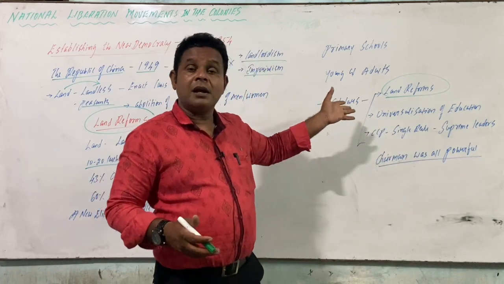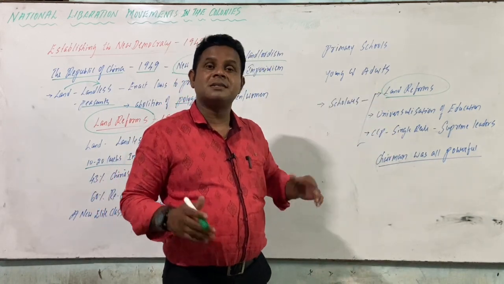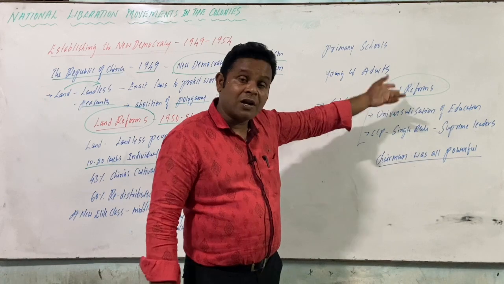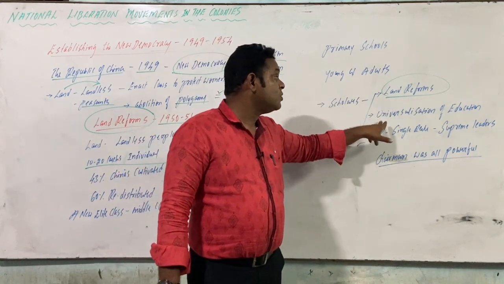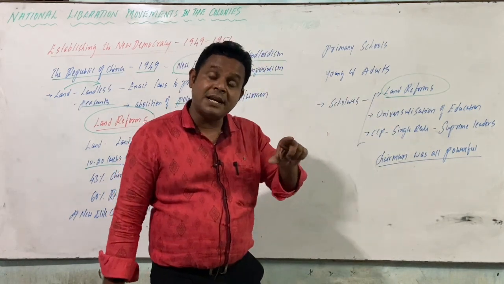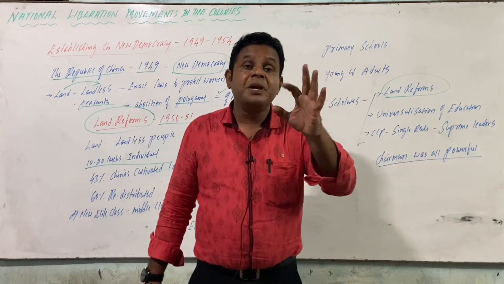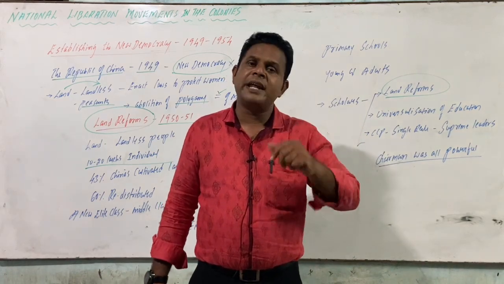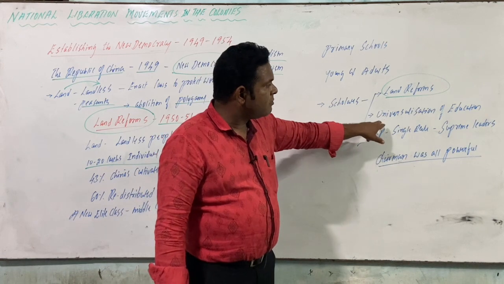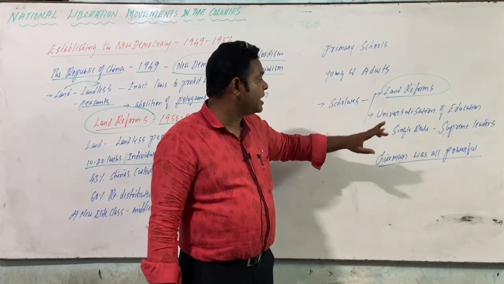The people got back their own lands. That's what they are happy with after the introduction. Scholars appreciated the land reforms and the universalization of education. That is the reason they have to have minimum education, where they can read and write. So that was a great progress, a great success over here.